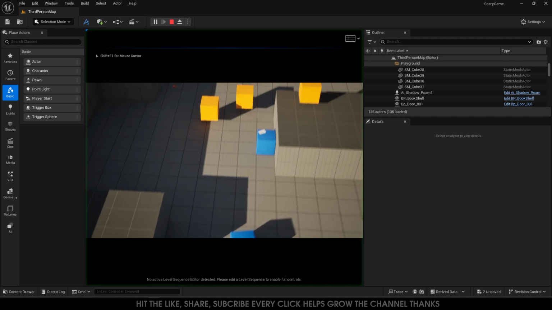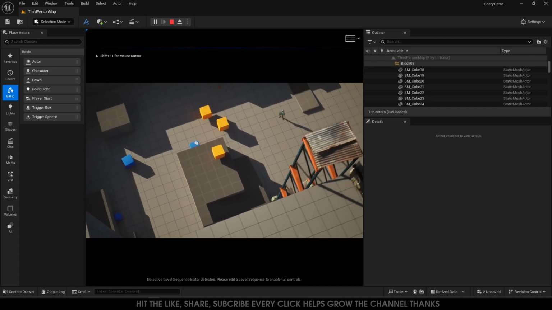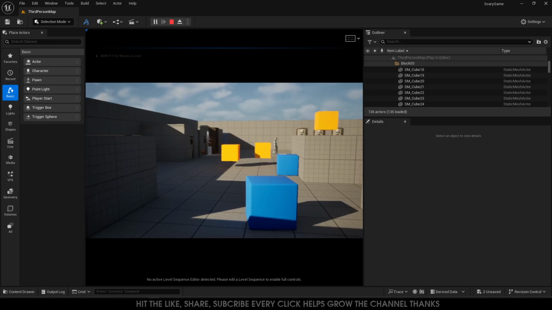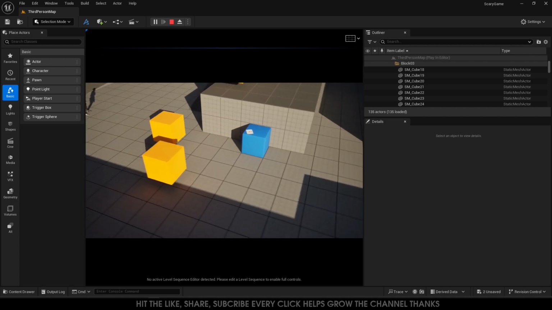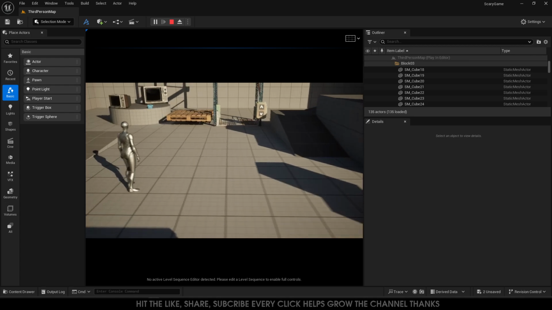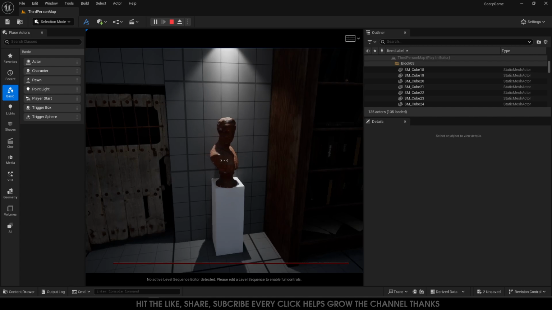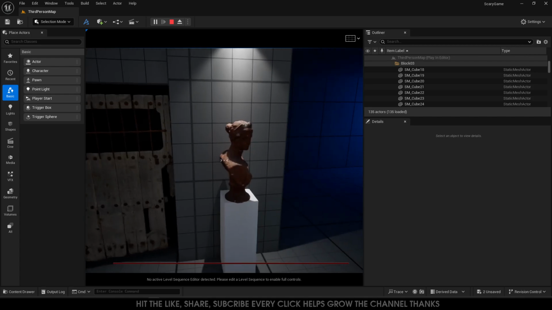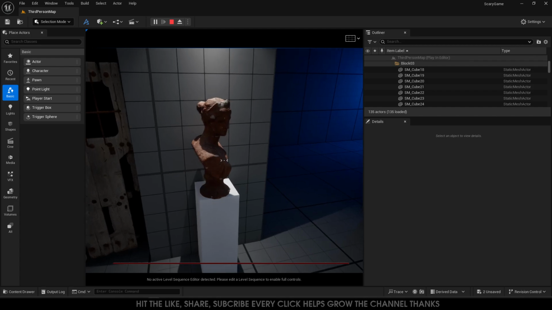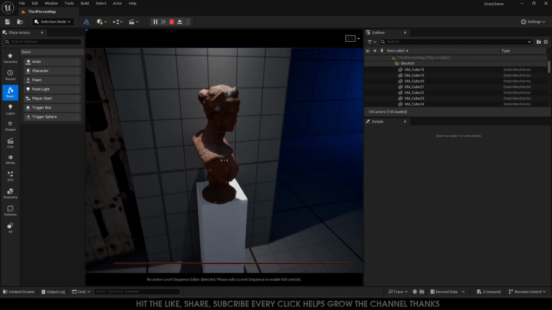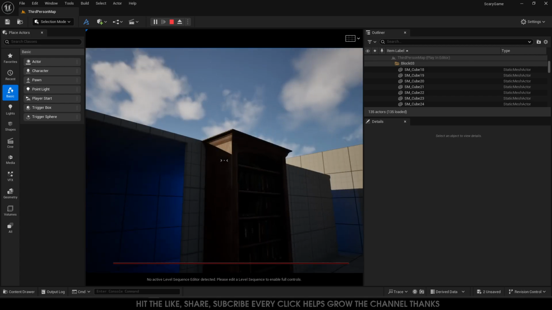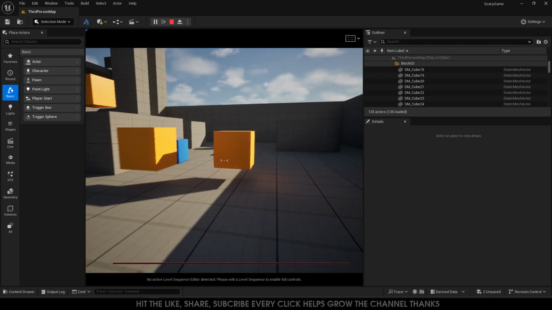If I hit play, let's go to the lift. I'll show you the lift, for example, or the statue, doesn't matter. You can see it's just play 2D sound at location, and the sound just helps sell that. It adds some weight to the statue turning. I need to add sound for this, but let's run over to the lift.